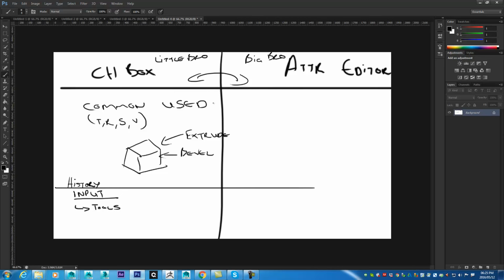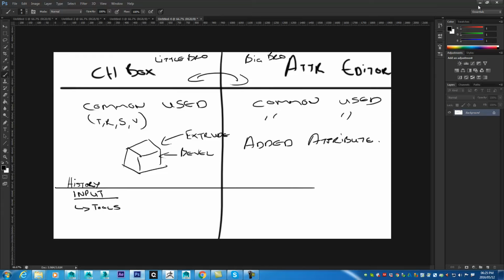So you've got the common attributes, being the same stuff as this, plus additional, well, attributes. Okay, that's essentially how these two work together.